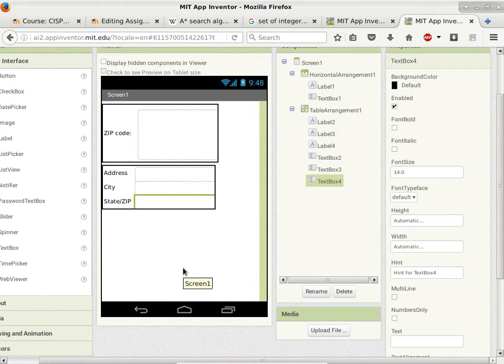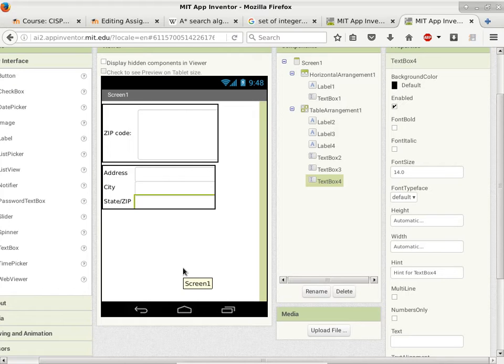There we go. And you can see how easy it is to align the text boxes because it is a table. If you were to use 3 horizontal arrangements individually, then you will have a much harder time aligning the line between the label and the text box, because they're individual. They're all rubber band and just kind of flexible. So unless you specify the exact number of pixels for each label and also the exact number of pixels per text box, it may not look right. This is a lot easier to do.